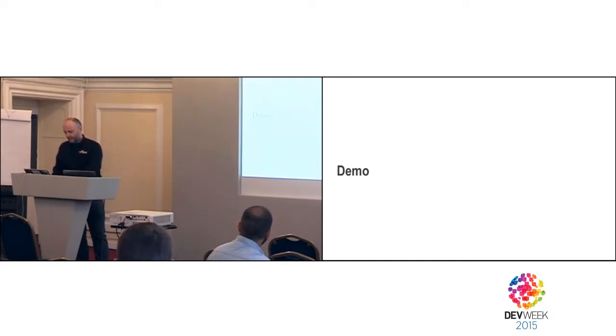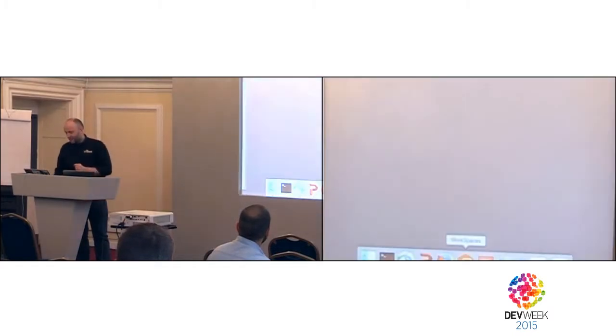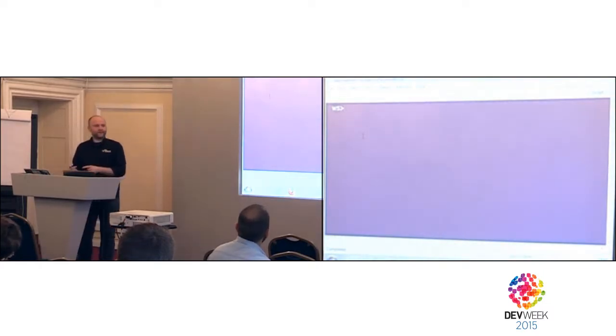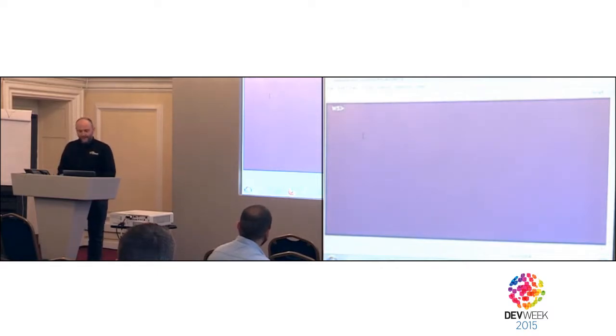So I'm just going to go to a demo, if everything works well. Now, you probably noticed that I'm running a Mac. So what I'm going to do is use another Amazon service that we provide. It's called Amazon WorkSpaces. It's desktop as a cloud. So I'm using a Windows machine to actually do the demo. So hopefully everything works with the internet connection. The first thing I'm going to do is log on to this other machine.